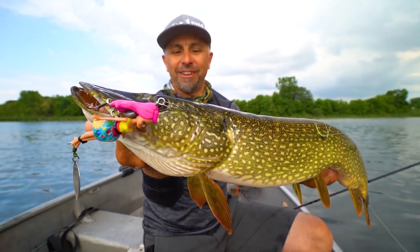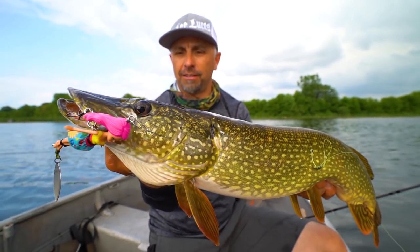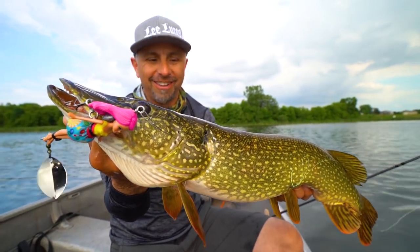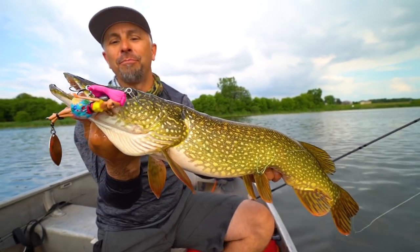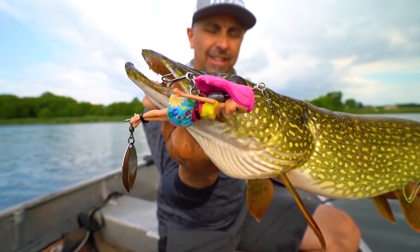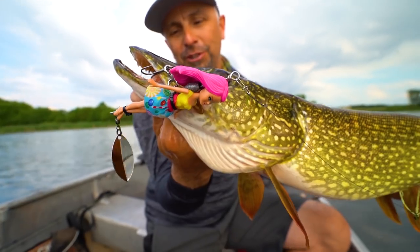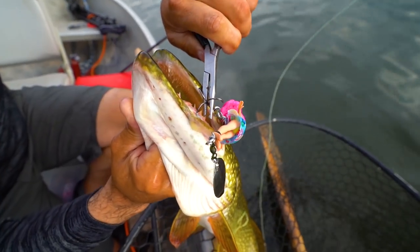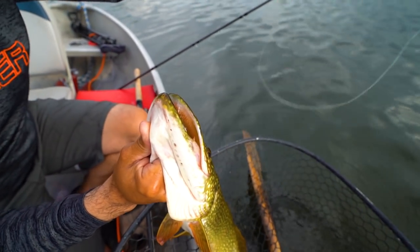I'm actually enjoying this. This is pretty crazy to think that I know you guys are going to say pike will hit anything. So what? Isn't this fun? Who wouldn't want to do this? Very cool. That pink hair on that. Awesome. That's a pretty good one. These are Robbie's little pets here. We appreciate you guys playing the game with us. Cool, cool. Well, we should edit that out, the looking up our skirt there.